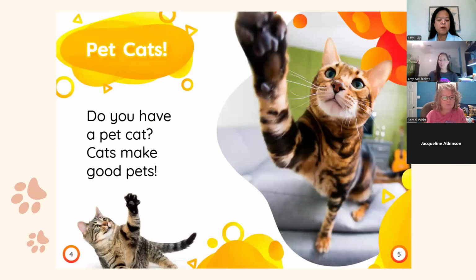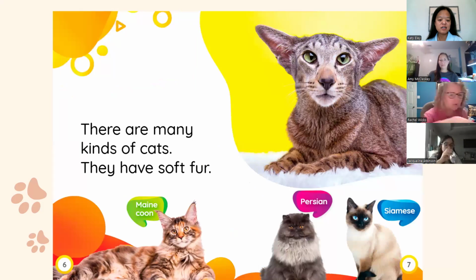So one from the table of contents is talking about pet cats. Do you have a pet cat? This is where you can have an open discussion. They're going to tell you about all their cats, and the cat that they met on the street or the cat that they saw one time at the parking lot. You're going to get all sorts of stories and discuss how cats can make good pets.